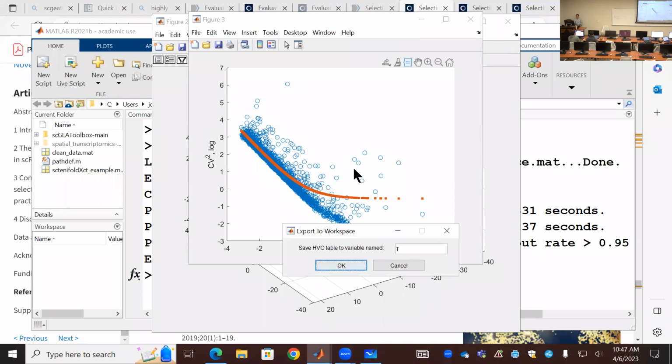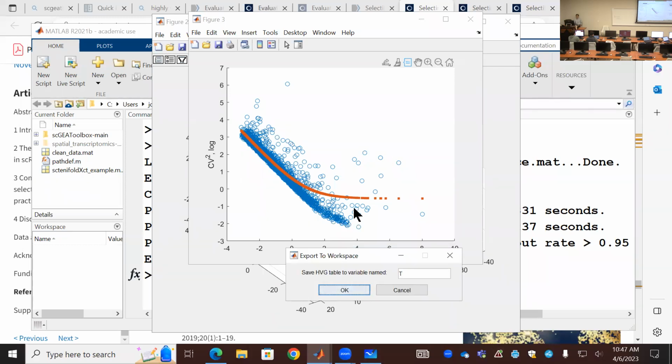Those are the residual CV to indicate how variable, the level of variability controlled for the mean. So you have to check whether this curve fitting is okay. In this case, not ideal, but largely okay. We found a lot. So we just save. If you have more cells, this estimation may be better. The regression will be better.